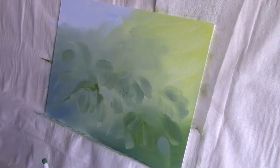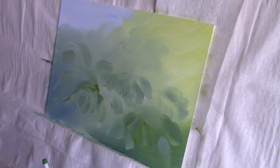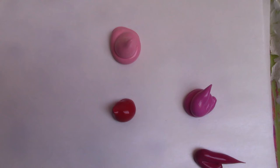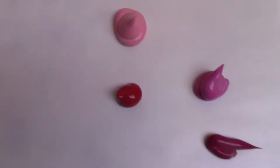While the paint was still wet, I used my flat brush, a 3/4 inch flat, to pull in some leaf shapes just to give me a nice sort of textured background. The colours I used for the roses were quinacridone magenta, medium magenta, rose pink and alizarin crimson.